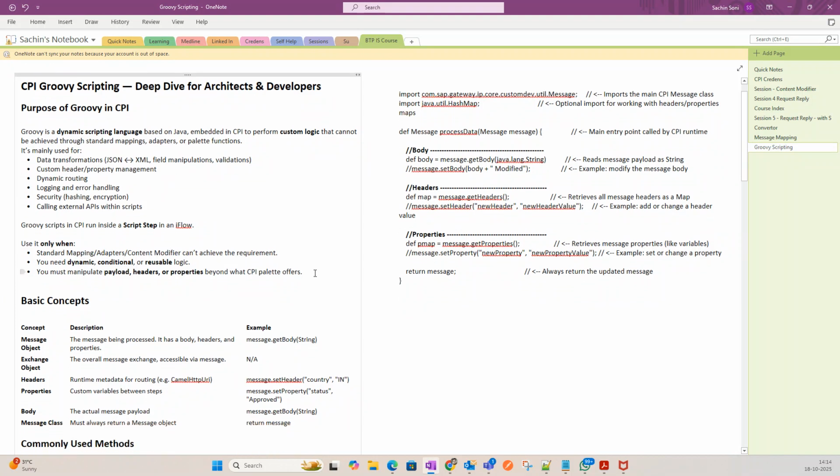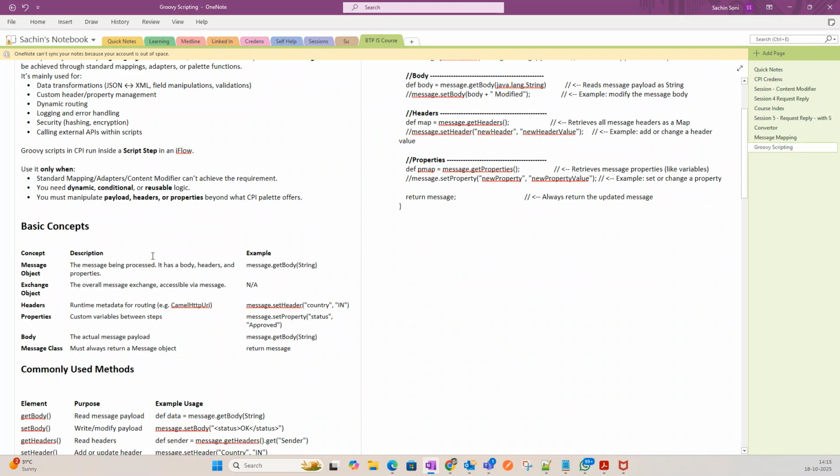So, like I was saying earlier, we should use Groovy wisely, because for the long term maintenance, if you use standard palettes, it is more user friendly, developer friendly. But yeah, there are use cases where you cannot serve it using that, so that's where you use Groovy.